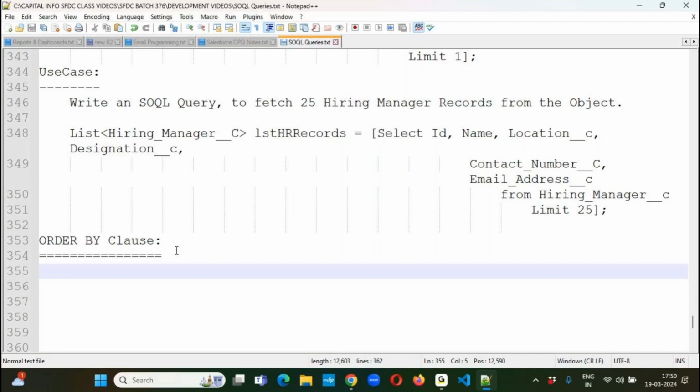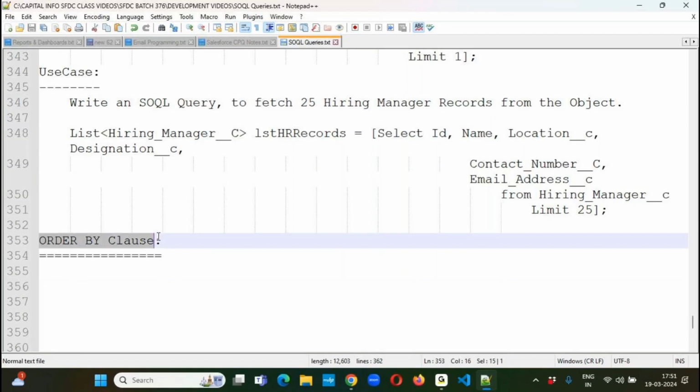Like when you go to your Gmail inbox, you can see only those emails which have been received recently. Recently received emails are visible first, old emails are visible last. Here also, I want to arrange the records either in ascending or descending order based on one or more fields. In that case, we can use the order by clause.